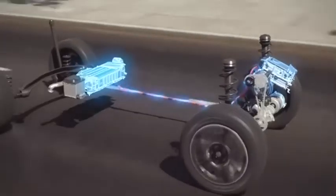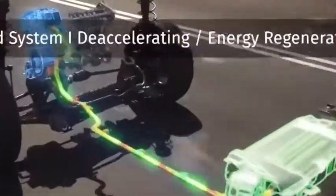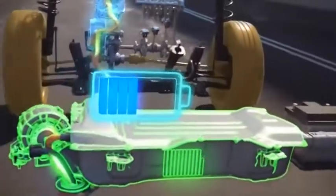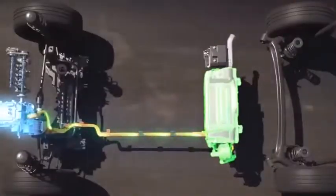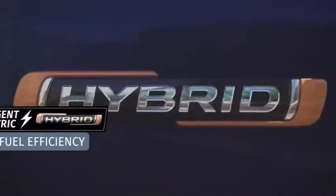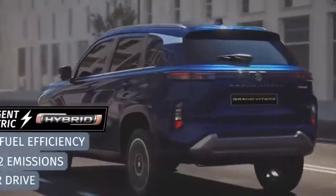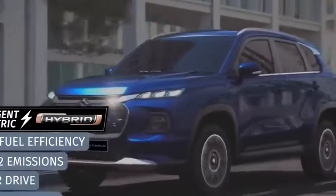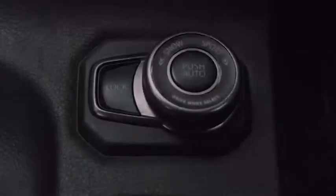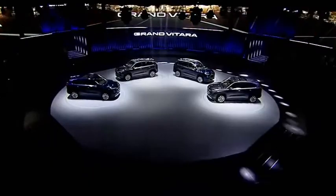Smart hybrid variants depend on a 1462cc petrol motor which is capable of dishing out 103 PS of power and 136 Nm of peak torque. Transmission options on the engine include a 5-speed manual and a 6-speed automatic. Customers opting for the all-grip all-wheel drive functionality get a 5-speed manual as standard with this engine. Strong hybrid setup constitutes a 1490cc petrol motor and a 177.6V lithium-ion battery. Combined power output of the system is rated at 115 PS.